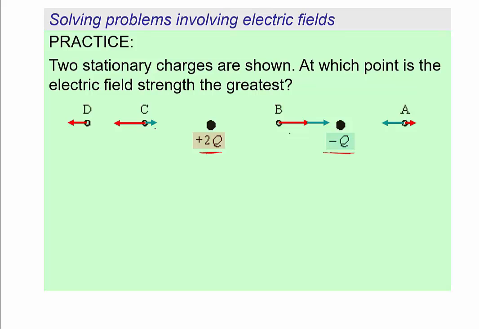For point C, a very small attraction because it's further away, so the electric field strength is small. And for point D, also a small electric field strength. So you can see that point B has the largest electric field strength because, due to both of those charges, they both add up at point B. They don't cancel each other out as they do at all these other points, and they're both actually quite large.